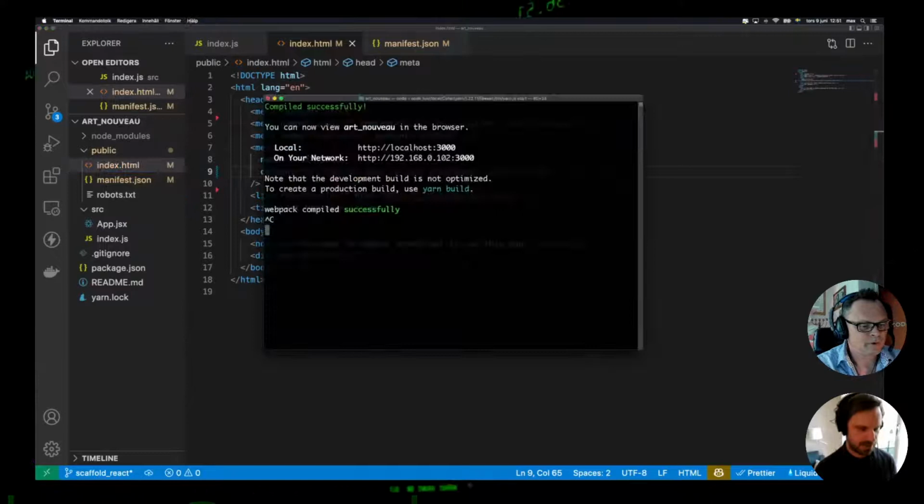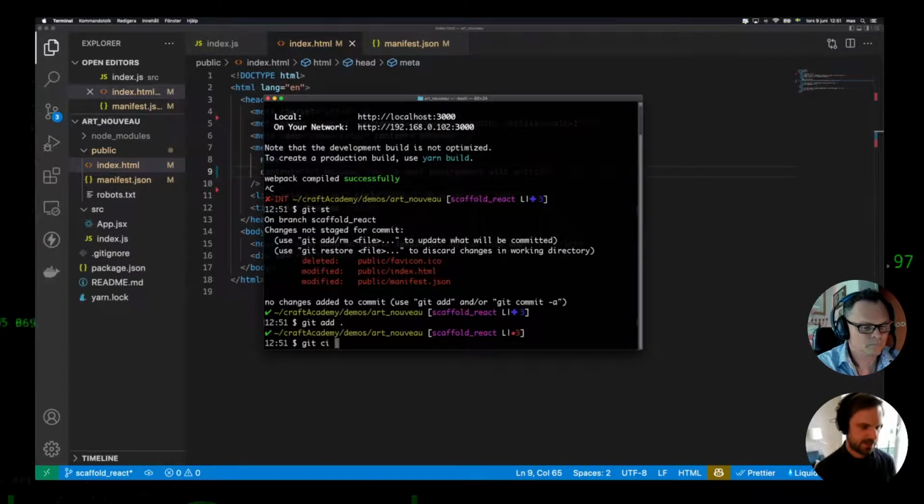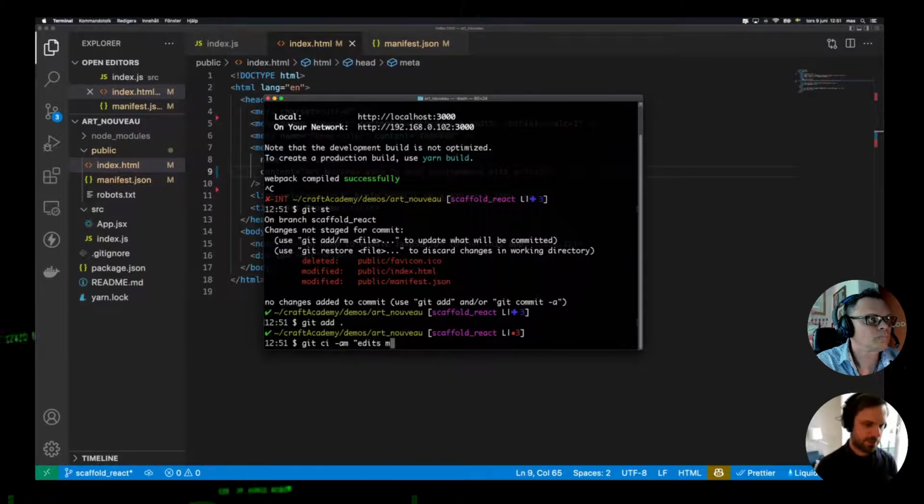So let's kill that. Do a little git status. Since I deleted, I'll do a git add and then git ci-am, and I'll say edits manifest and removes favicon, React favicon.